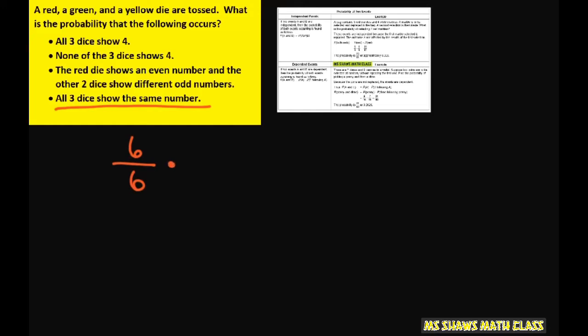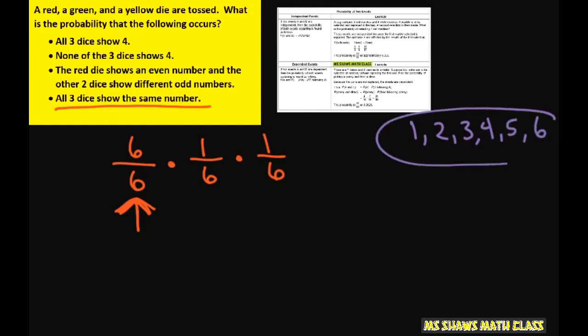All right. So whatever number you get, then you want the second one to be that same number. So whatever that is, that's going to be only 1 choice out of 6. And the third one's only going to be 1 out of 6. So this first one is kind of like a freebie. Because whatever you choose for this number, say you have 1, 2, 3, 4, 5, 6, you can have any of these.